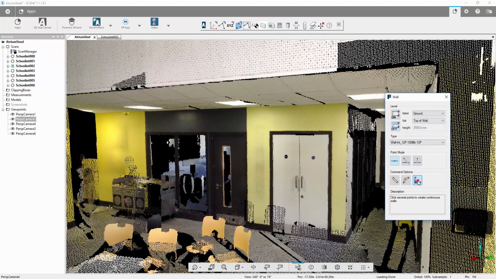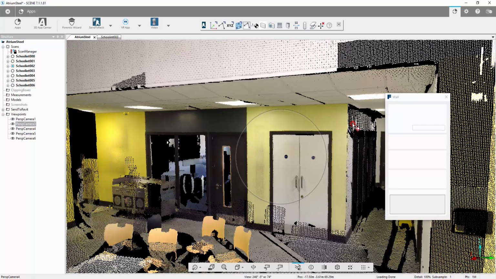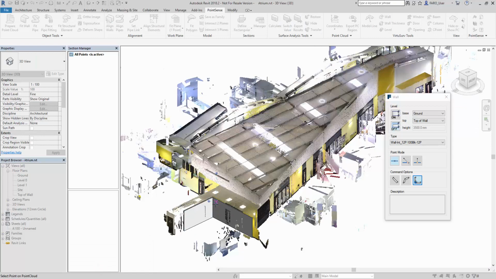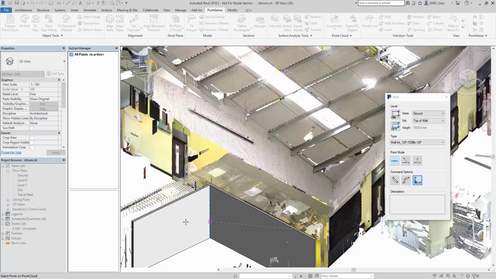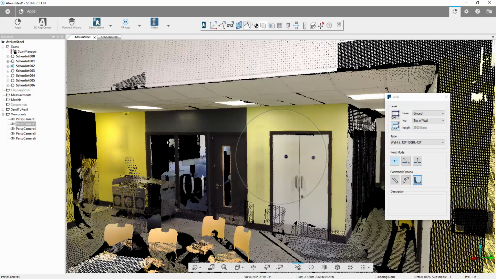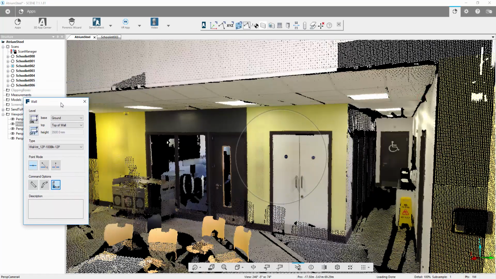So now I activate this continuous wall command, and I can make selections on the point cloud at the start and end of each run. We don't have to be too cautious about selecting the end of the wall, as the software will automatically join that wall at the connection. So you can see here we've just done these two connections. Now I'll go back into Scene and move this window out of the way.